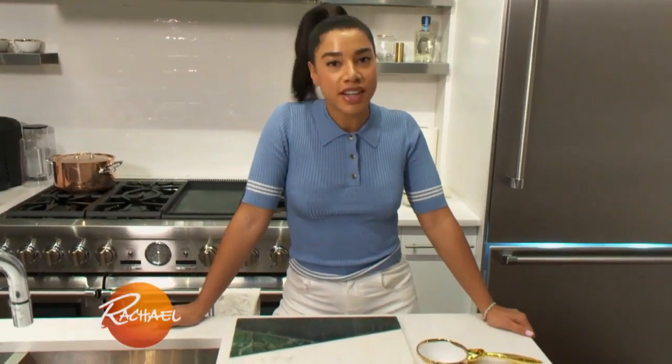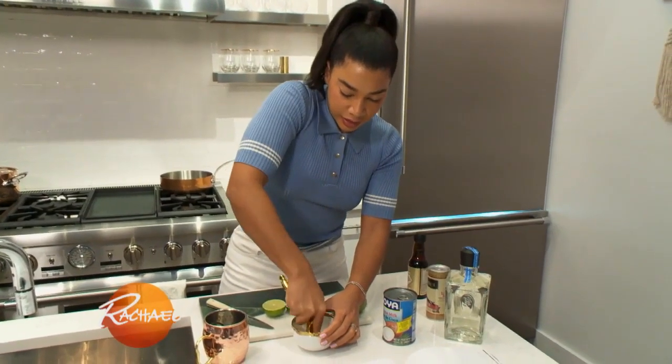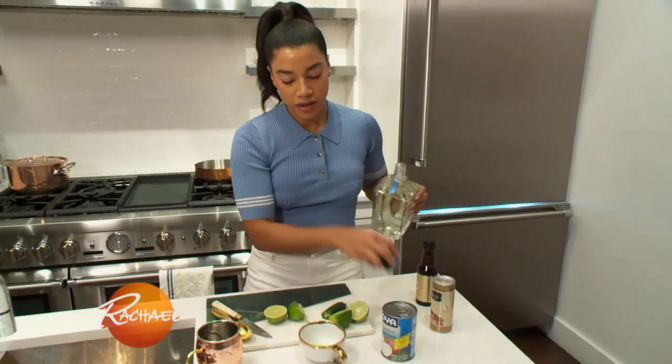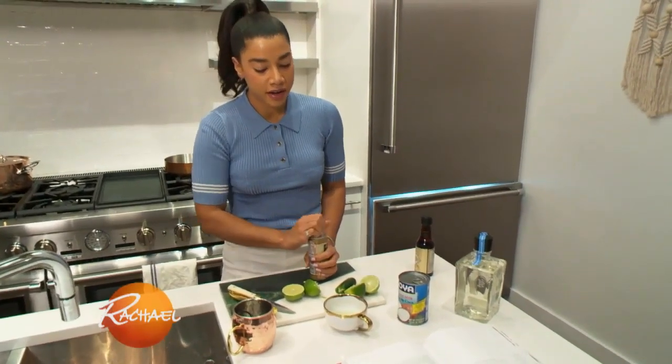It is just delicious. The first thing I'm doing for this mule is muddling up some jalapeno and lime juice. Believe it or not, jalapenos actually speed up your metabolism, which means that you'll digest your food a little bit more quickly. The second thing is adding about 2 ounces of tequila, which I'm gonna eyeball, and ginger beer.